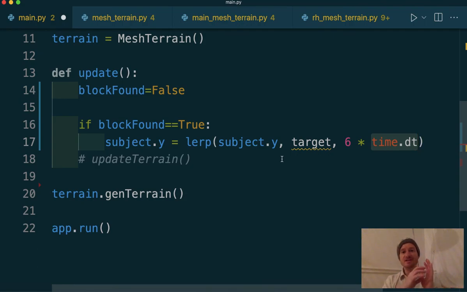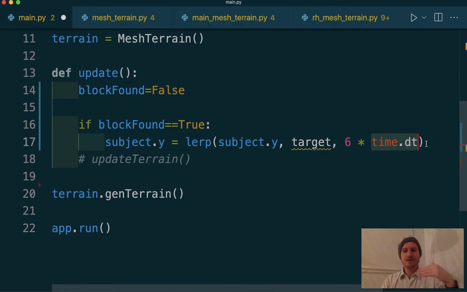You want that to happen at the same rate, no matter how fast or slow your computer's running at the time. So what time.dt does is look at your frame rate, and if your computer's running very slow, it will make this number higher. And if your computer's running very fast, then it will make this number lower. So it makes it run the same speed on whatever computer.